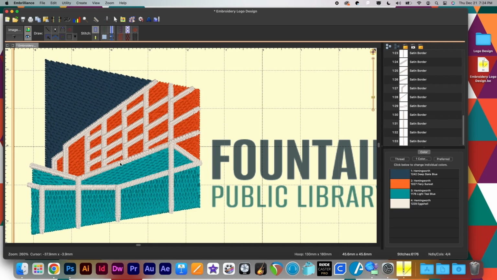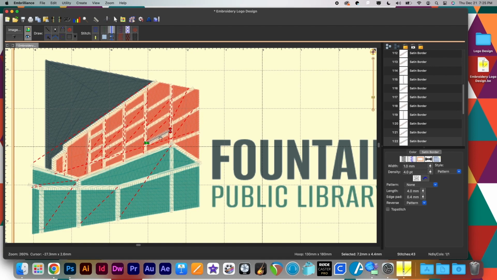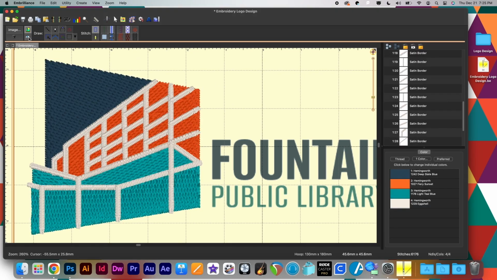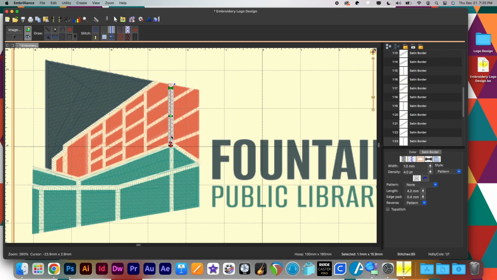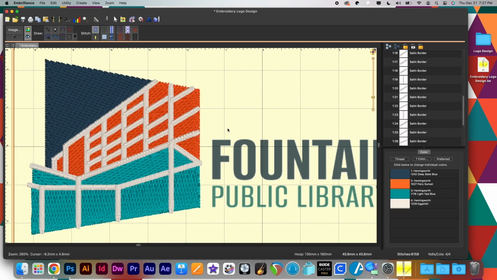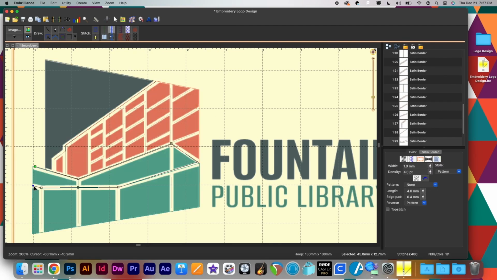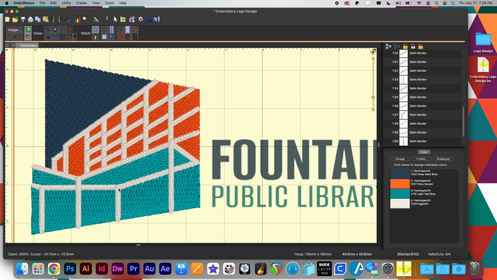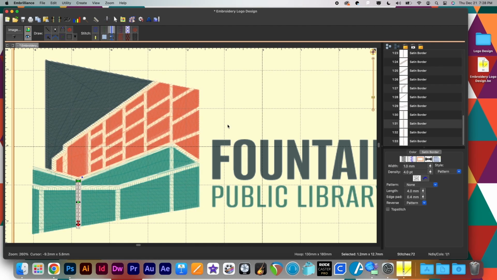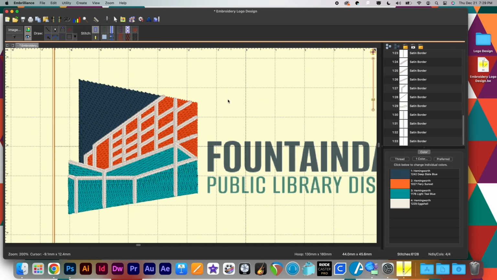And now you can watch me being a little perfectionist as I make all of these tiny little adjustments to make sure everything's sitting exactly how I want it, that the lines for the windows are kind of meeting just a little bit on top of each other and then not going beyond where the green begins, making sure the tops of those pillars meet at the very top of that overhang. It's really up to you how much of a perfectionist you want to be. Some of these changes aren't going to be noticeable, and I mean, I'm really liking the way it's looking right now. Everything's kind of going in a direction. There's a lot of dimension.